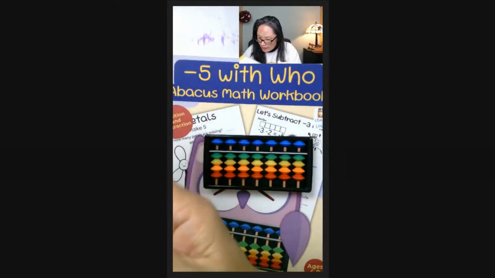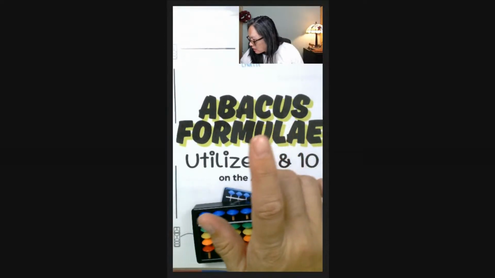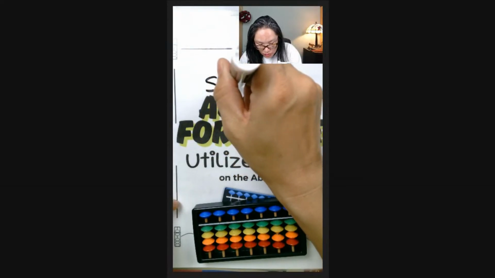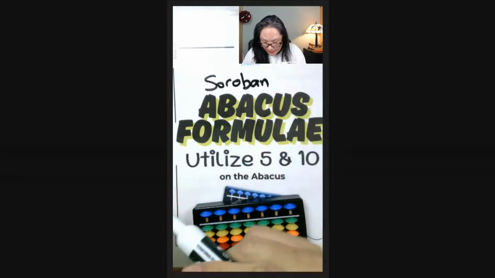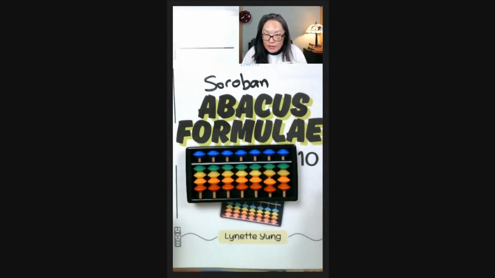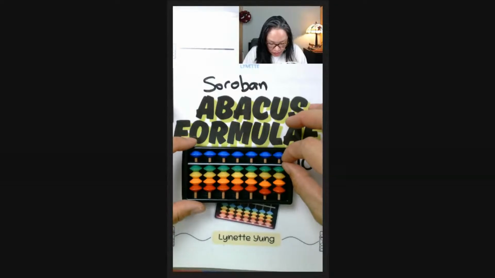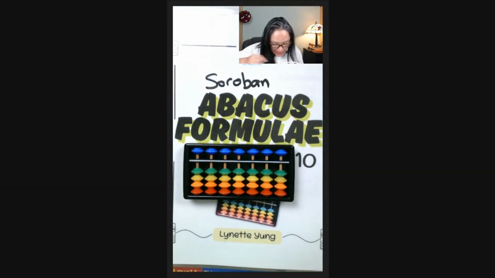What is this called? This is called an abacus, a soroban. The one I'm doing is called a soroban. Yep, so it's a soroban abacus. It's a Japanese abacus. There are other types of abacus. In preschool or kindergarten, there's a 10 bead one. That's also an abacus, but that's a Russian abacus. This one is a soroban. It's a Japanese abacus because Japanese people made it more efficient.